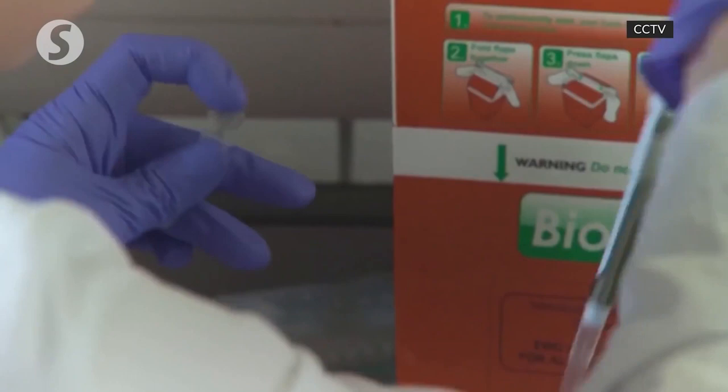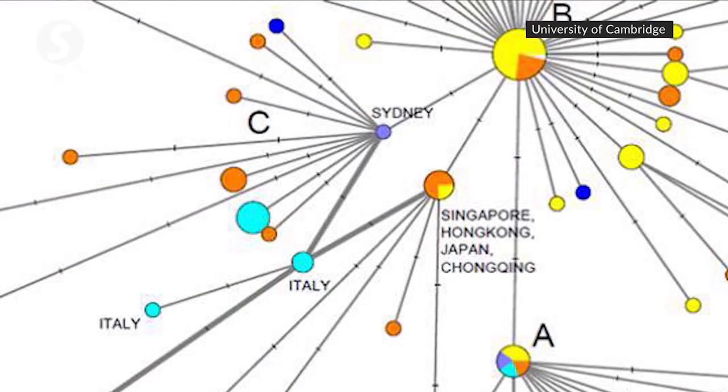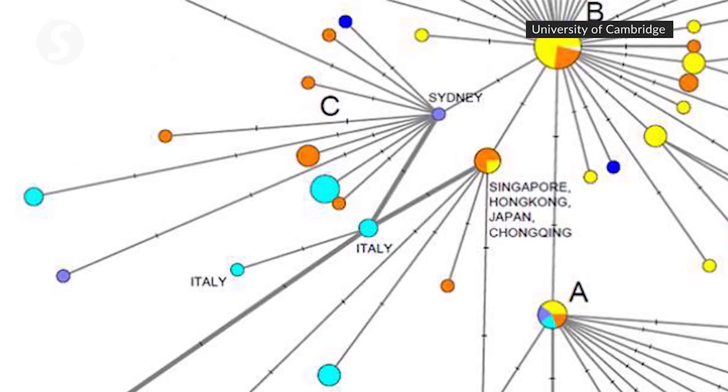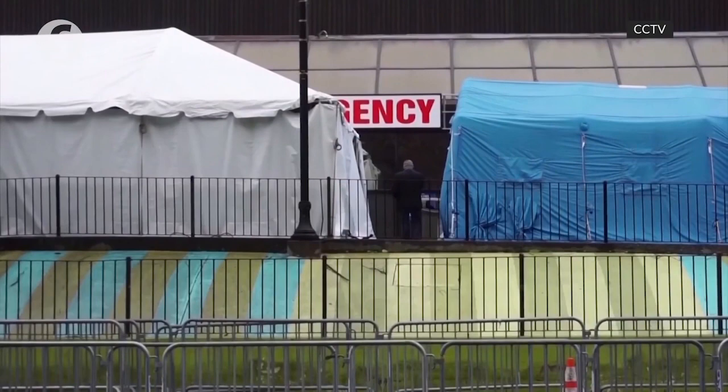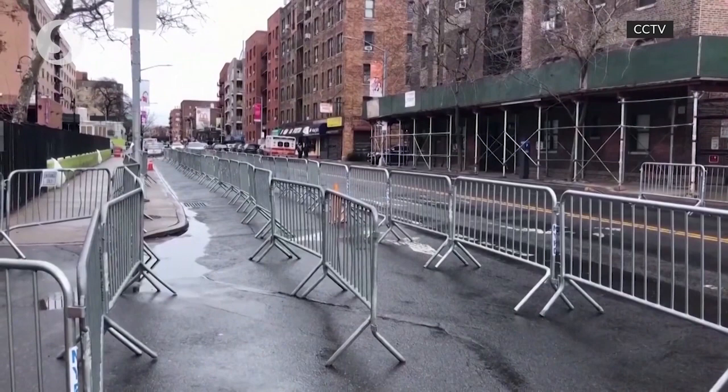What we wanted to do in this research, together with my colleagues, is to identify the original viral genome type. The three distinct strains were dubbed A, B, and C. Forster and his team found that the closest type of COVID-19 to the one discovered in bats — type A — was present in Wuhan but not the city's predominant virus type. Type A is the original type that would have infected humans, then it mutated and changed into type B.